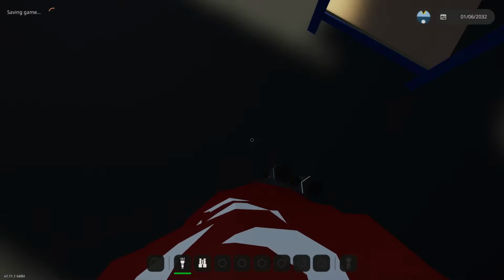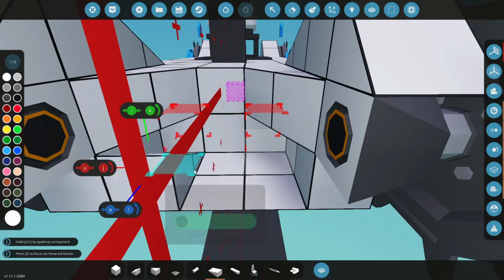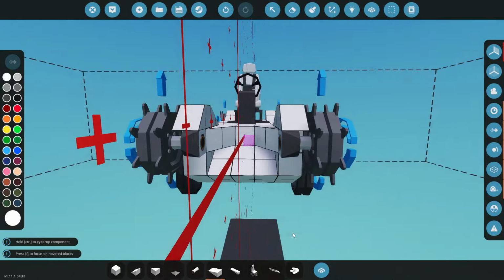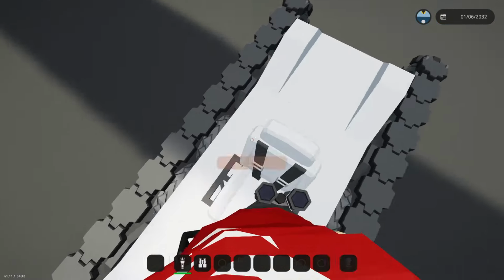If I spawn that in, what does it look like? Still looks fine. Alright, so since that is actually the case, I'm going to go ahead and build these guys up a little bit. That looks very strange, but we're gonna get away with it, I think. Okay, that is okay with me, I guess?